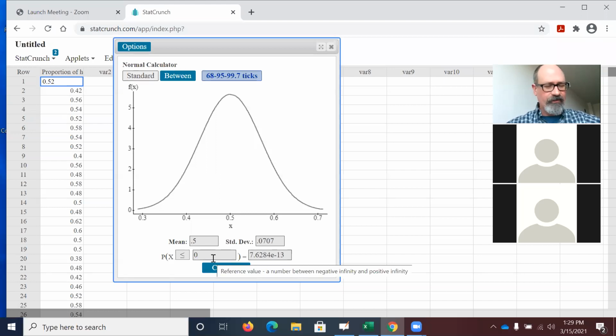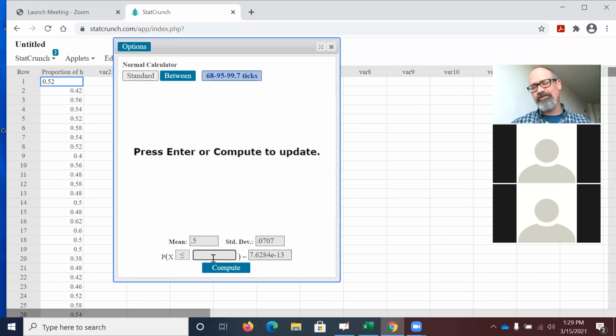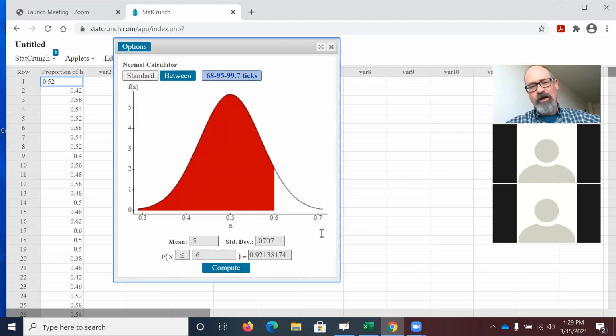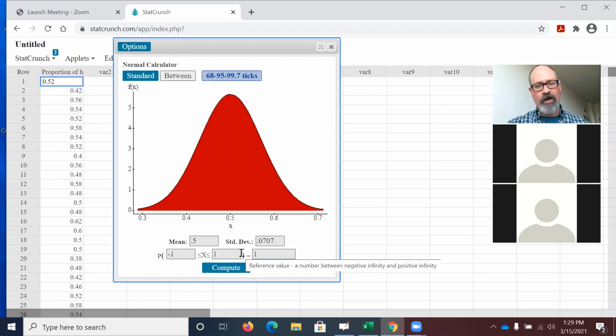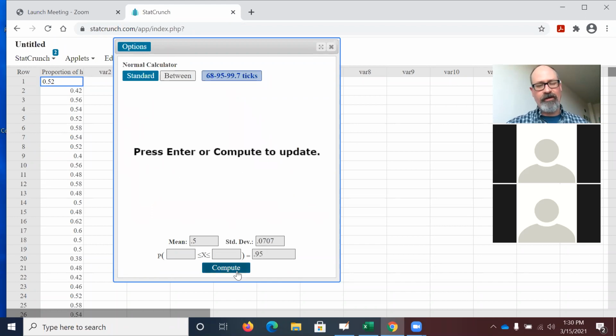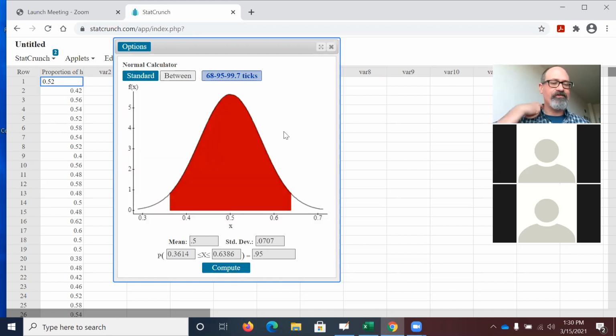It's kind of a crazy number right there, not that interested in it. But let's say that you wanted to say something about the probability that the proportion is less than or equal to say 0.6. You could easily compute that and you get a number like 92%. So that's just the left tail. Or if you wanted to know, as p hat varies over all possible random samples, can you say anything about the symmetric area that encompasses about 95% of the samples? It looks like that, right? The cutoffs are between 0.36 and 0.63, a couple standard deviations away from 0.5 in either direction. You can check that.